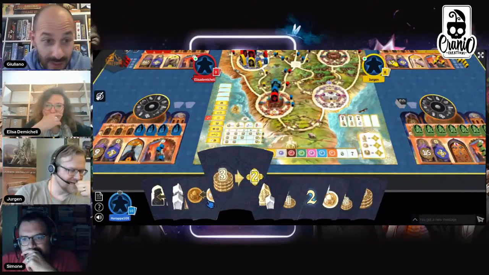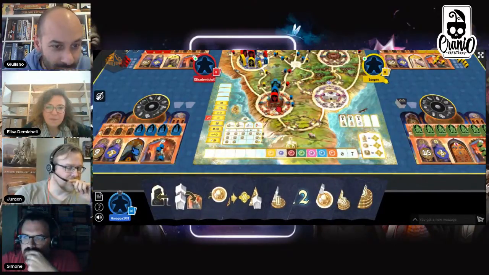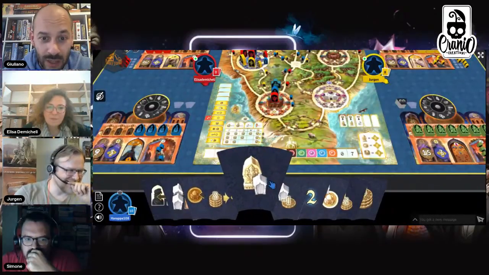What to do? But I have this power. I can exchange victory points for coins. So 3 gives me 6. So I can go to 15. Oh, wonderful, wonderful. So I'm going to build.